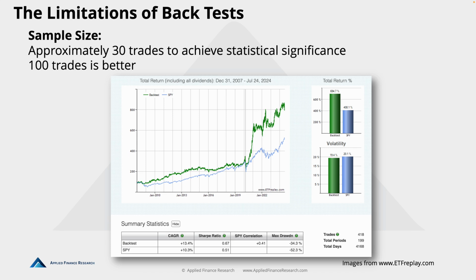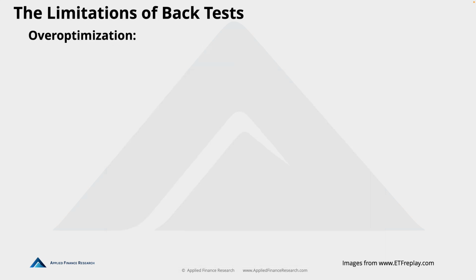And I'm more confident personally that future results will resemble these past results because we have 418 trades instead of just 15 or 20 or some small number like that. Now, that's not a guarantee of future performance, and there are certainly other factors involved, but the point is that we want to have a large enough sample size in our backtests so that we can develop robust systems that perform well in a variety of real-world conditions.